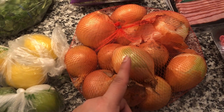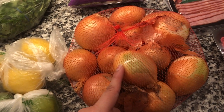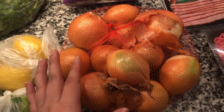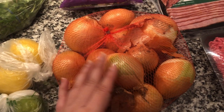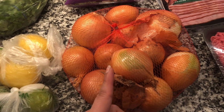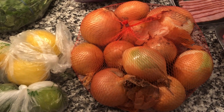A couple of these probably won't even be good, but this was literally the only bag of onions, not any other kind of onions, not white onions, not yellow onions, not red onions. So I needed onions. So I just had to pick this up, and I'm just going to hope that most of these are pretty good. It looks like some of them do not look the best, but like I said, I really needed those and I did not want to go into another store. So I just went ahead and picked up these yellow sweet onions.